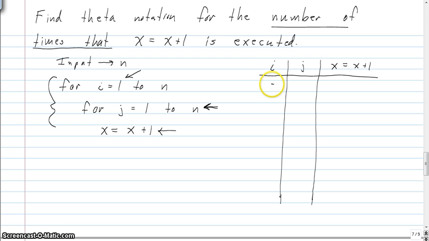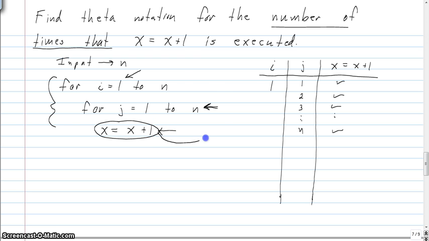So the way it works is this. i gets set to 1, and then j comes in and loops through down to n. Now this statement is in the loop j, so it's going to get executed each one of these times.